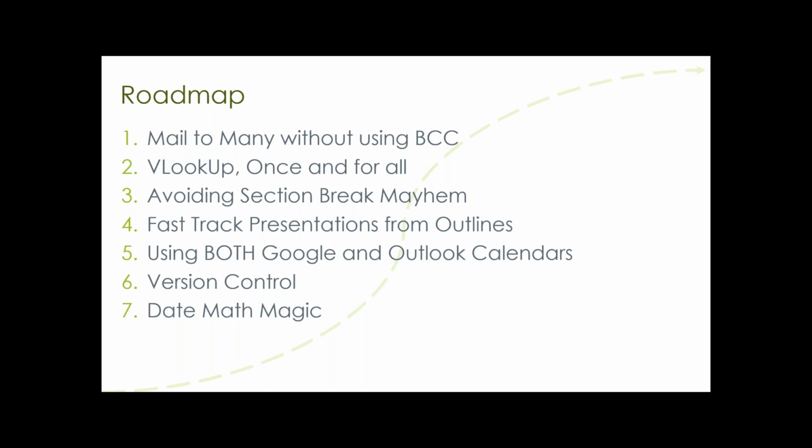And then version control. If you've been around the office productivity software world, be it Microsoft or Google, for a long time, you have probably developed some really involved naming structure where you can tell whether this is the most current version, one back, several back, last year's. Well, version control is now built into just the way word processing, actually all of the file processing, works now on both the Google and Microsoft platforms. And so we're going to show you how to find those and some really cool things that Google can do that Microsoft can't. And then we'll wrap up with date math magic, which is always one of my favorite topics.